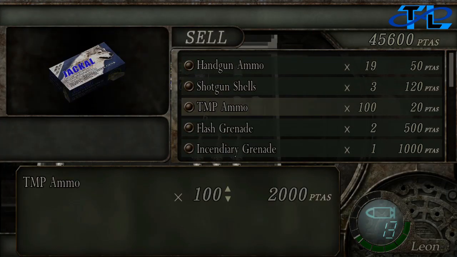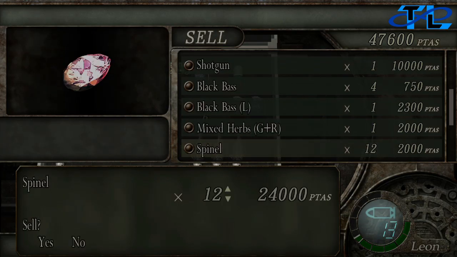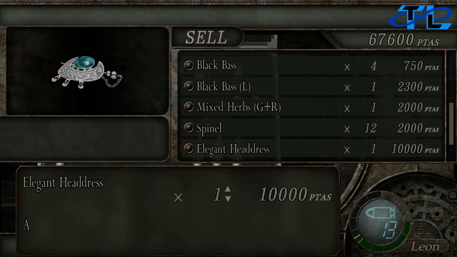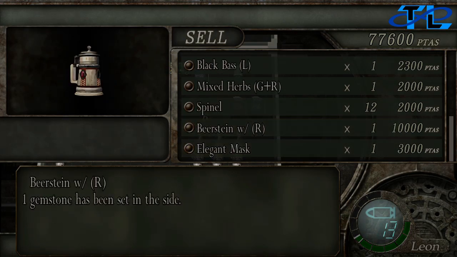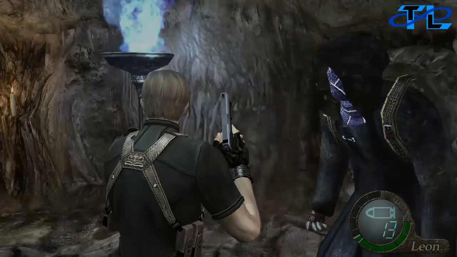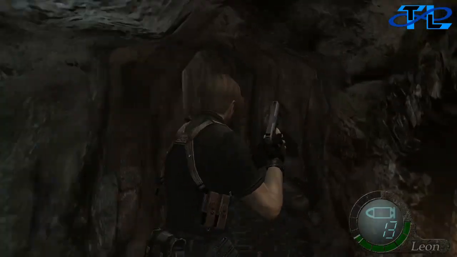Anyways, we're going to go ahead and sell everything we don't need. Our rifle ammo, our TMP ammo, our ruby that we just got from Dr. Salvador before, the brass pocket watch, the elegant headdress that we just got, and now we're going to go ahead and continue onward, because these 2 things of treasure we're going to save until later. The beer stein until we get it completely gems put into it, and we're gonna wait until we get the elegant mask completely done. So we're gonna go ahead and head.